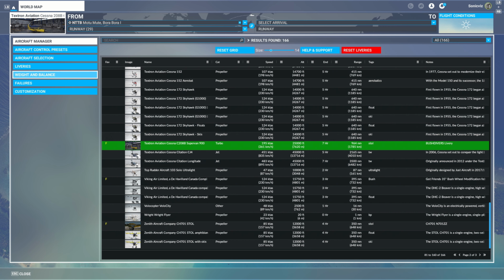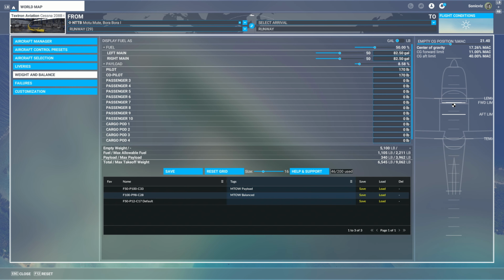Some of the other major changes here, a big one is weight and balance presets, which quickly allow you to change the configuration. What will always show up here, or always has before when this area wasn't, is you'll only ever get this one default and you have to manually go and change them. Now I've saved a couple here.